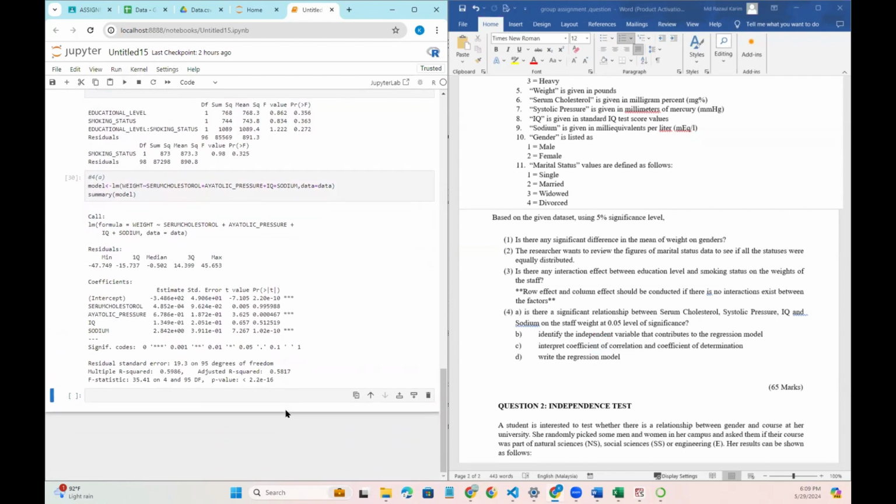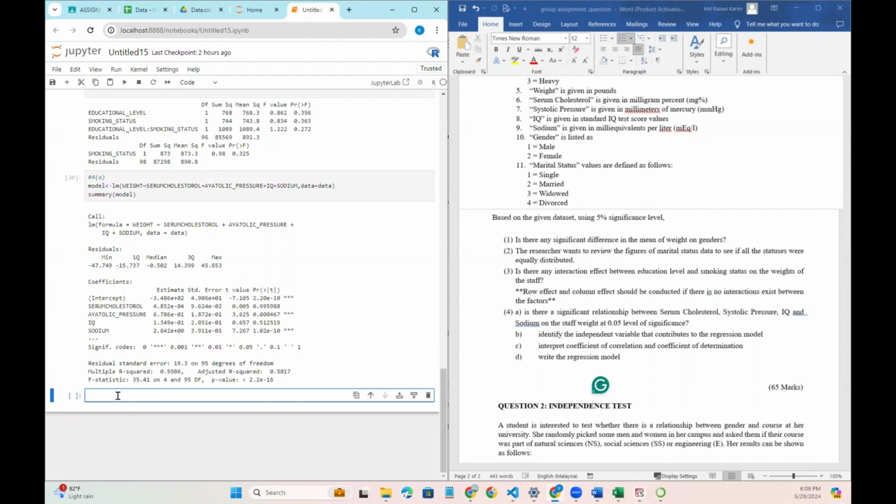Okay, so that was 4A. Now 4B says identify the independent variables that contribute to the regression model. I have to identify the independent variables for the regression model.